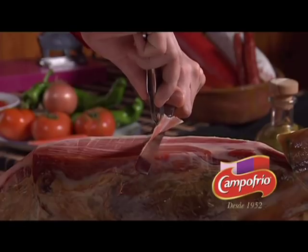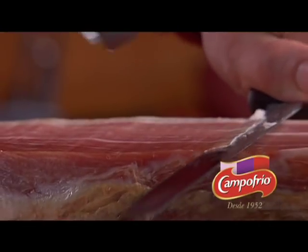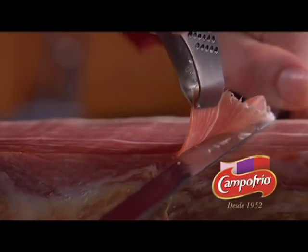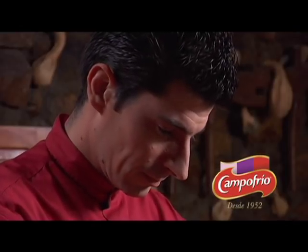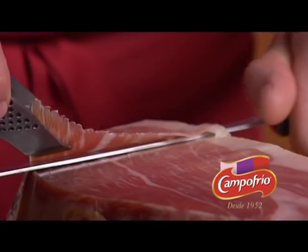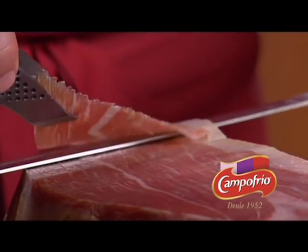We begin by slicing lengthwise from the upper portion of the ham on downward, using parallel cuts. We need to hold the knife firmly, without pressing too hard against the ham.